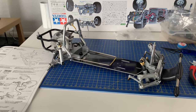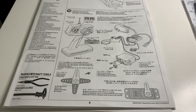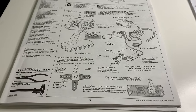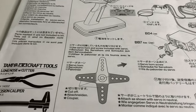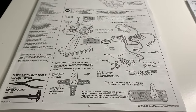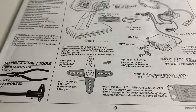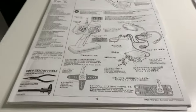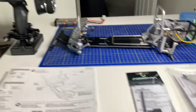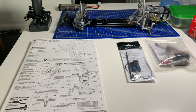We are at step 16, which is asking us to get all the electronics together and ready. I've built a couple of cars and this is the first time they're asking me to use the servo horn that comes with the servo — usually the servo horn is pretty standard in all the kits I've built, but this is actually asking me to use the one that comes in the box and snip parts away. A little bit different, but this whole build is a little bit different. We're going to get the receiver bound to the transmitter, get all that put in, and then get the insides sorted out.